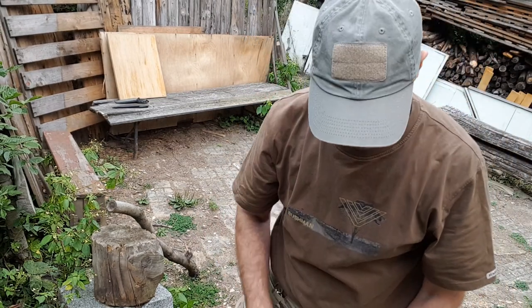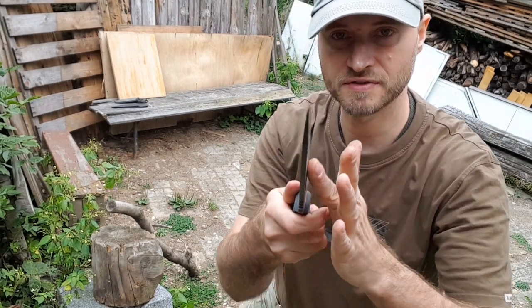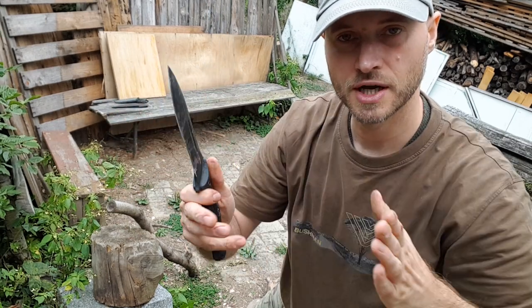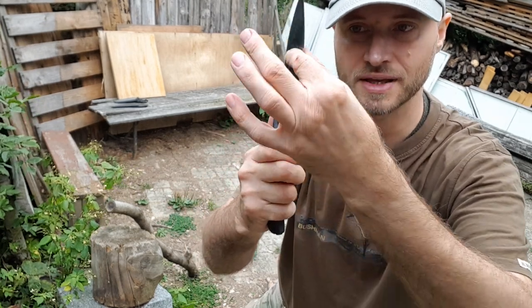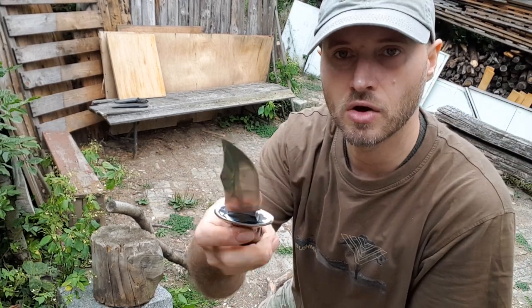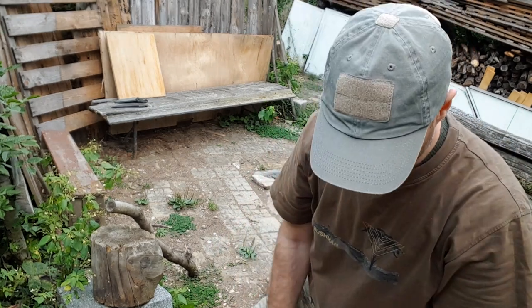And another thing is, we got here a couple of different grinds. Full flat grind, flat grind, so saber grind, but this is flat. This is kind of, especially here, this kind of flat to convex. Especially here, this is convex. I did it for myself, so it is convex, but here it is flat and then goes to convex. And this guy is the hollow grind. This is hollow grind, just a bit, but you can feel it. It is hollow grind. So the knife can perform.